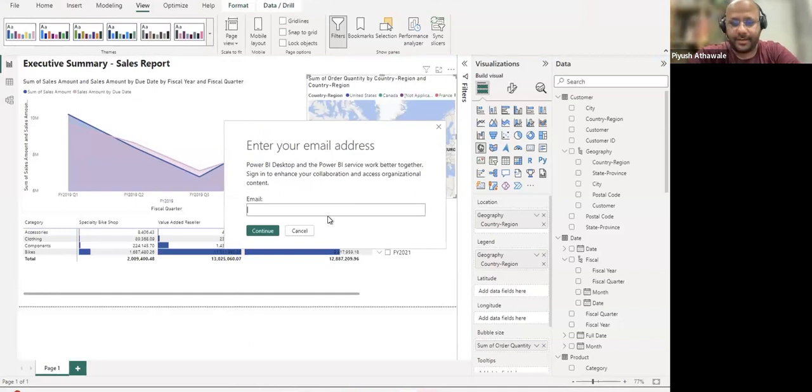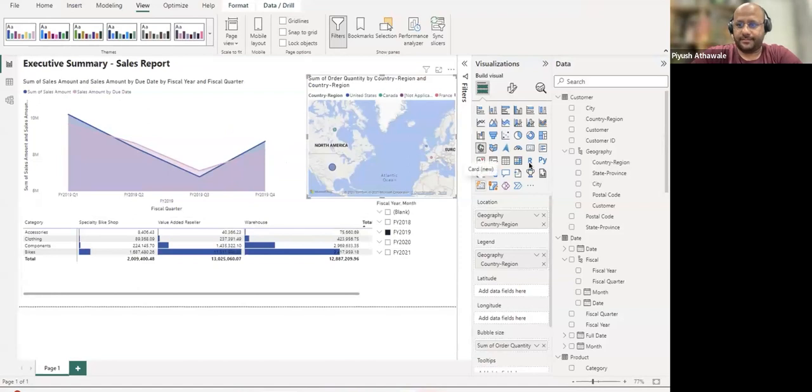and whatever email address you have signed up with on a Power BI service, it will automatically show you that Power BI service. So you don't have to do anything. Just sign up for a free trial of Power BI service and you can publish it. It's a free trial. I don't know how many days it is, 15 or 30 days. I don't know how long they let you do that. But just for seeing how it looks like, you can actually go there and do it. Okay. So let me cancel this.